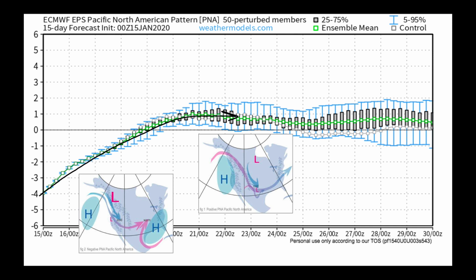So when it's been negative, look at the graphic that's down there in the bottom left. The ridge has been tucked away out here. The flow's gone over the top, and that's why we've been getting our systems coming in from the northwest recently here in the Pacific Northwest. What we're seeing is maybe that ridge moving at times a little closer to the west coast, and if it does that, it's going to basically redirect things like this, which means we're going to be able to pull that colder air out of the Canadian prairies and north central U.S.